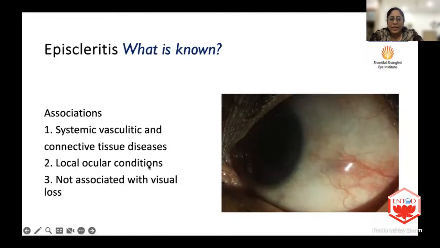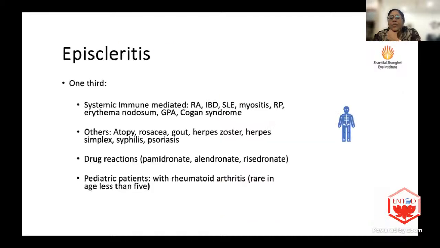On the other hand, they may be having local ocular conditions. For example, you may have a patient with recurrent blepharitis or with Demodex blepharitis. So these patients do present with recurrent episcleritis. It has been shown now. So always look at the local lids and conjunctiva. Rule out other such conditions that could be predisposing the patient to recurrent redness of the episcleral tissue, including the use of drops, anti-glaucoma medications, and so on. And the best part is that episcleritis can recur as many times as it likes, but it is not associated with visual loss.